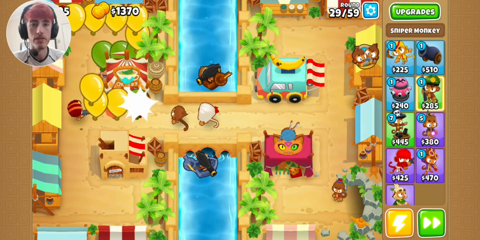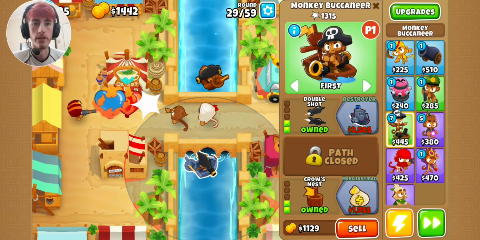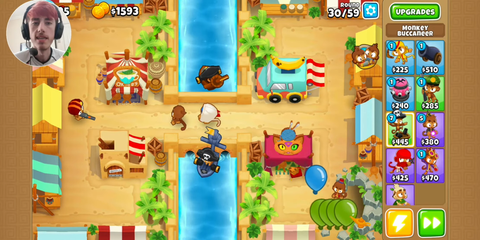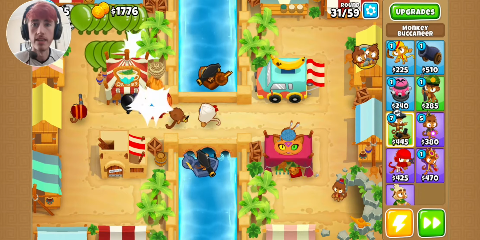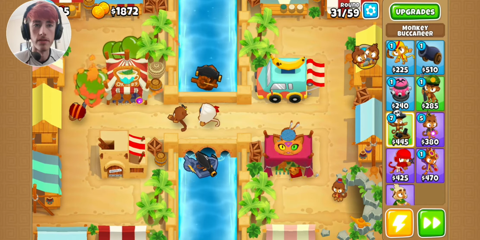Got 1,300. Gonna get myself a destroyer, which costs 2,500 monkey money or dollars or pounds. It's called monkey money in this game, so we'll just call it that. Give it the proper game currency, yeah? Give it a proper game feel. Anyways, round 31 out of 59. We're looking fantastic at the moment. He's doing good, I'm doing good. It's a good round.